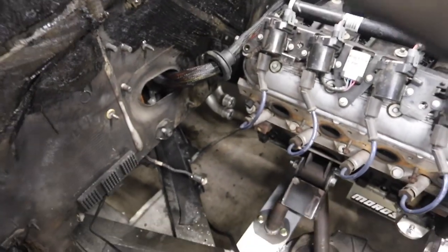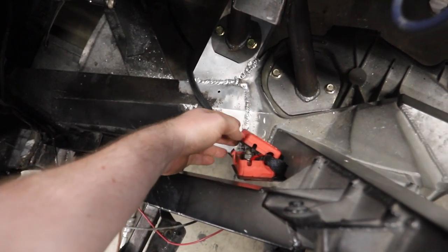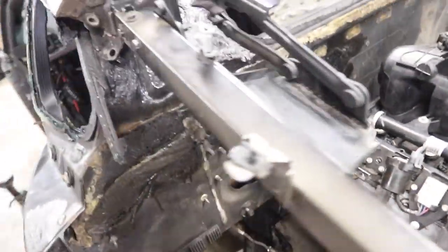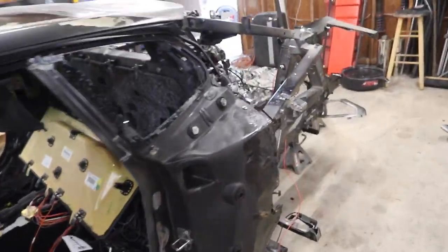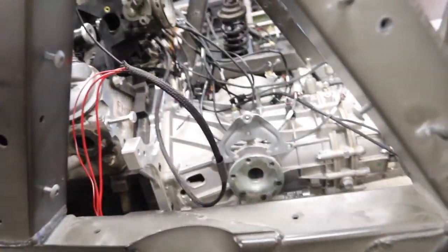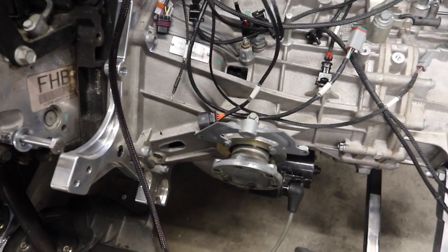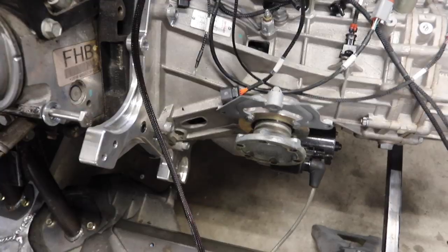Oscar just finished permanently routing our power to the engine bay. It comes off this lug mounted to our frame — it's carrying positive power right now, insulated by plastic so it's not grounded. We tapped into the stock Lamborghini wire that runs to the front, which ended up being a really clean connection going straight back the way they designed it. We also have our starter wire running from our positive lug to the starter. The way a starter works: you run constant positive to it, and a starter signal wire from the ECU tells it to kick on. We're doing temporary grounds for now until we figure out exactly how we want to ground everything.